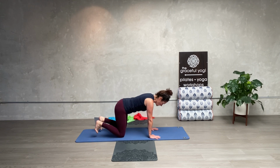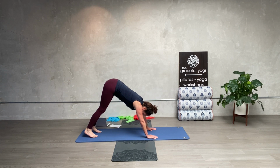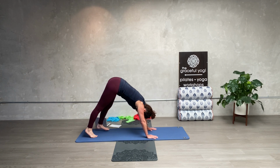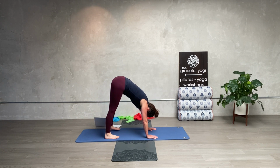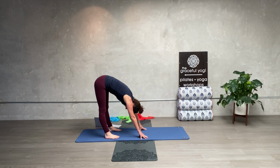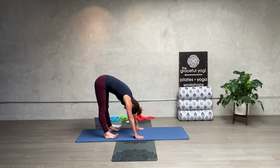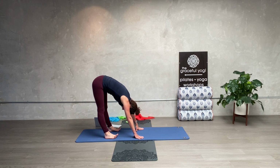Curl the toes under, shift your hips back, lift the knees off the mat into a downward dog or elephant. Walk the hands and feet towards each other, shift the hips back, let your fingertips stay on the mat if that's available. Lift the toes up a bit as you shift the hips back. Your weight shifts towards the back.